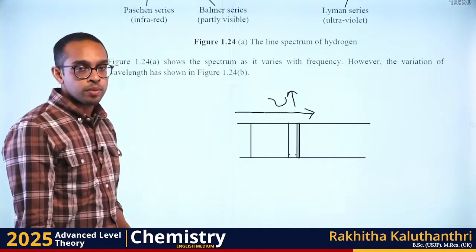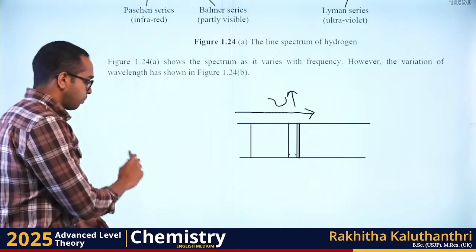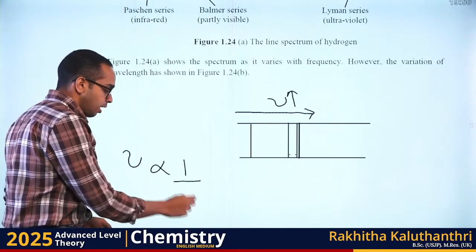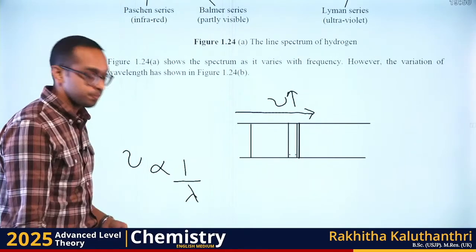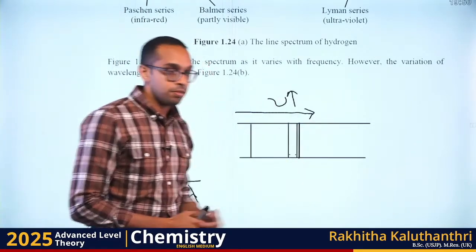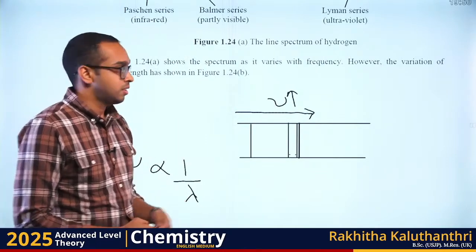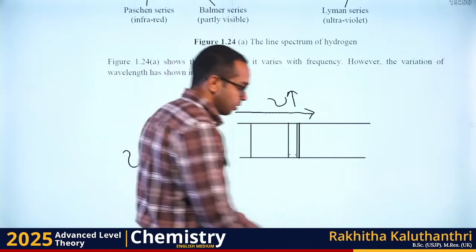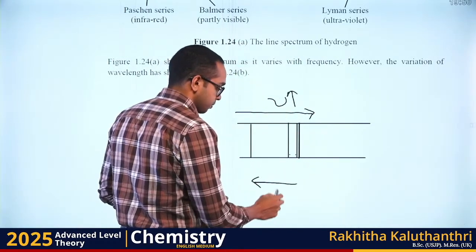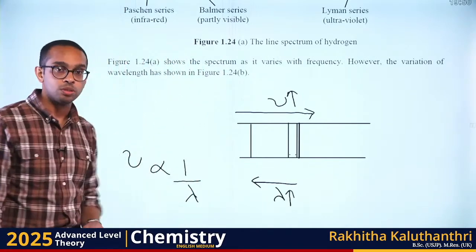And if they ask to which direction is the wavelength increasing, you need to remember frequency and the wavelength are inversely proportional. If to this side frequency is increasing, to which side is wavelength increasing? Is it increasing to this side? No, the wavelength should be increasing then to the other side, because they are inversely proportional to one another.